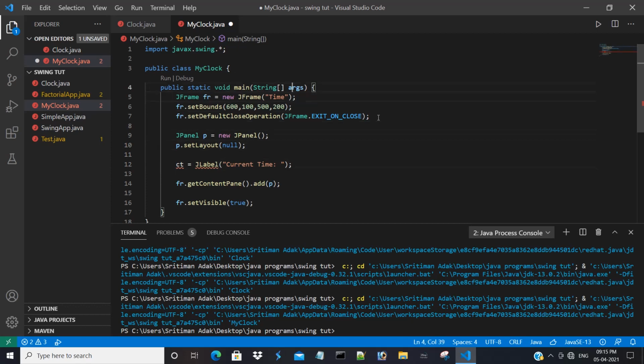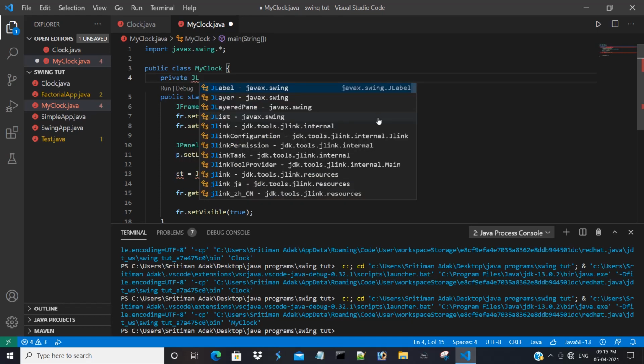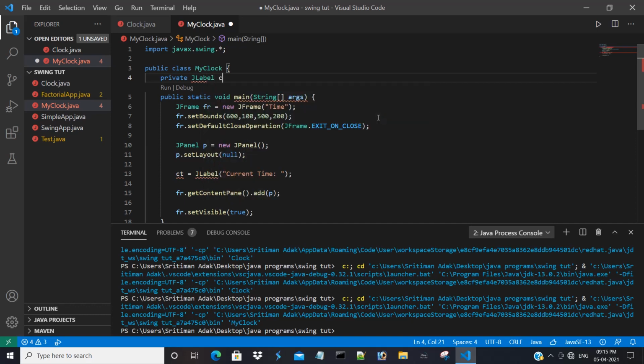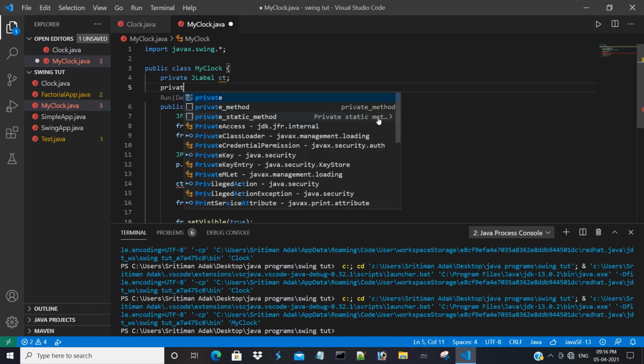Let's make this CT a class attribute. So private JLabel CT, and also I need another label for the date part. For the date part, let's name it date only.